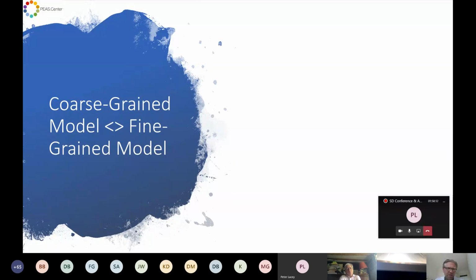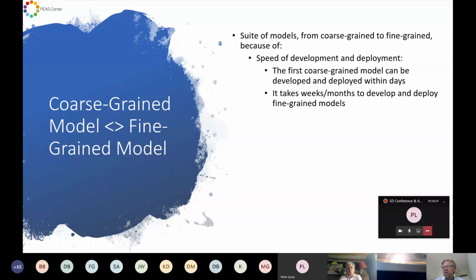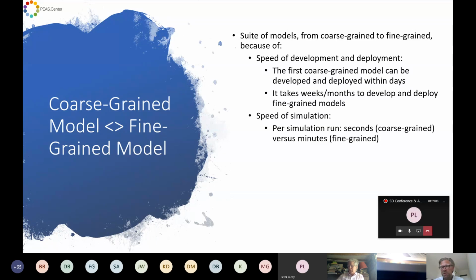So first, fine-grained versus coarse-grained models. Also for the Netherlands, I immediately built a suite of models, all in the same model file, so I could use any of them, or I could use a combination of them. But one of the reasons for starting with a suite of models is that the speed of development and deployment of just a coarse-grained model is something that we can do in hours to days. But a fine-grained model, where you go all the way down to each borough and people, jobs, and how society functions, takes much more time. So then it makes sense to start with the coarse-grained models and just focus first on the epidemics.